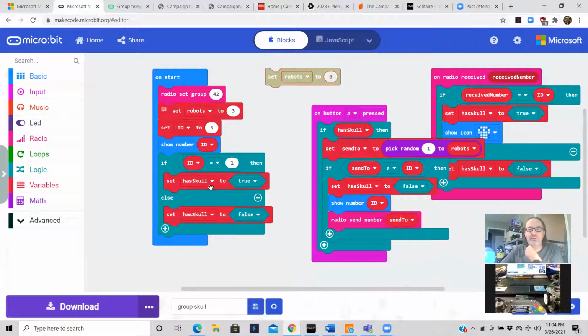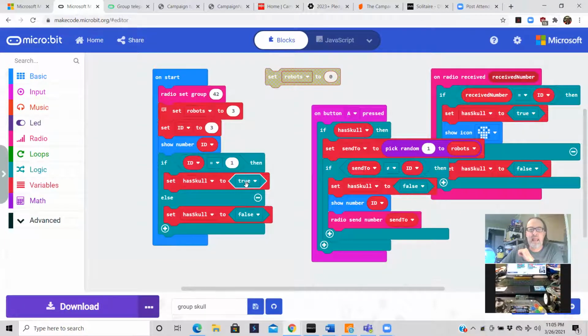The set skull is basically now a Boolean, a true and false variable. You can only assign true or false to it because you said set. When you do the set command, you then identify what kind of variable it is, a true or false variable or a number variable.